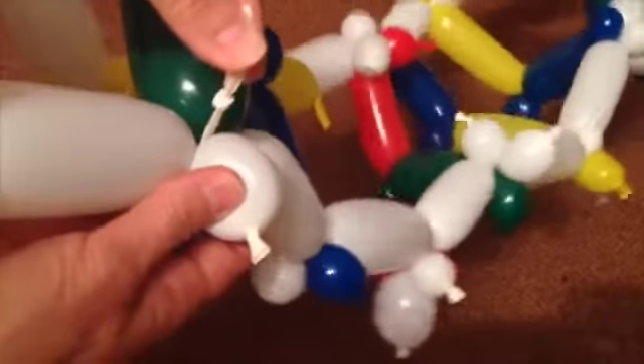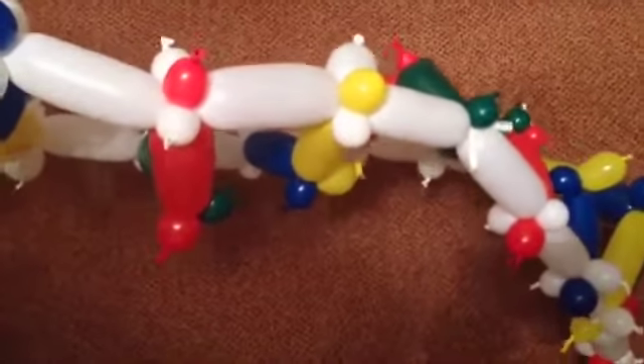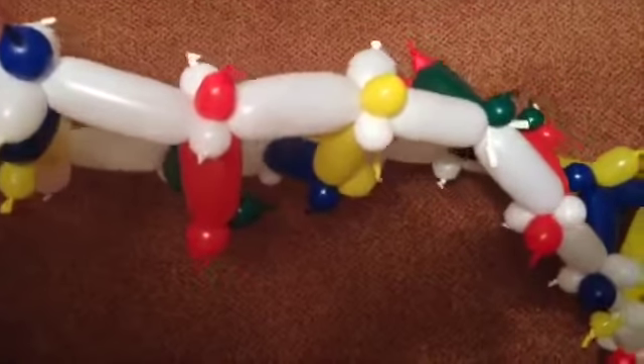If you have any bubbles that have popped, it's best to replace them. If you don't have time, it's not the end of the world — adjust as best you can. Once you have adjusted all the bubbles along the backbone, turn it around and concentrate on the central bubbles where the coloured bubbles join, so they are opposite each other on either side of the 10cm bubbles. Preferably have the top join bubble match the colour of the left-hand 10cm bubble to provide a great final effect.